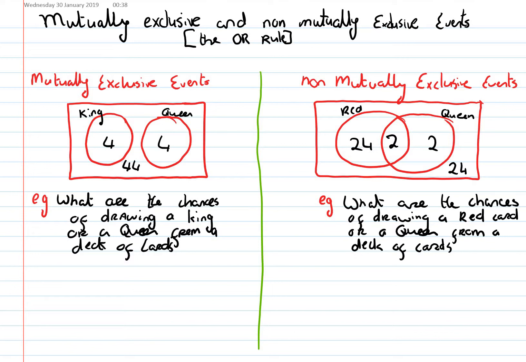take out a card, and it could be a queen and a red at the same time. Now, there's a non-mutually exclusive event. I suppose the simple way of putting it, I could kill two birds with one stone. So if I can kill two birds with one stone and get the queen and the red in the same pick, then it's a non-mutually exclusive event.